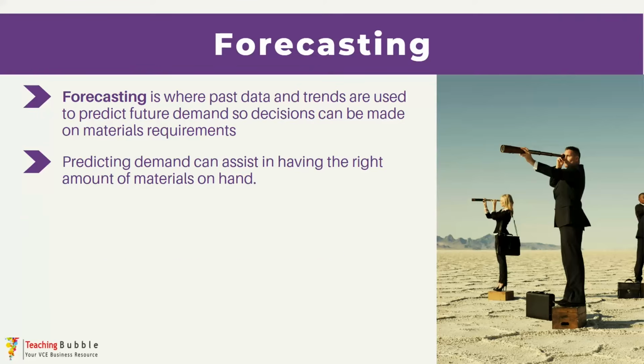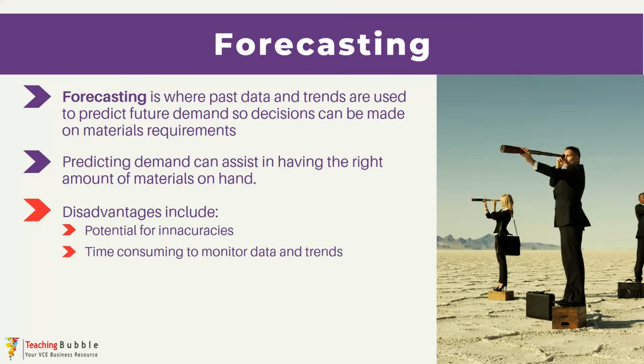However, it is important to note that forecasting can sometimes be inaccurate because past data does not always equal the future, and any predictions on future demand are not guaranteed. Key decisions are made based on these forecasts, and they may therefore be inaccurate. It can also be time consuming to constantly monitor the data and the trends on an ongoing basis.